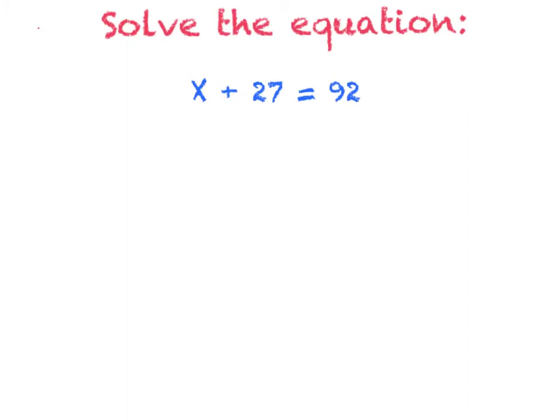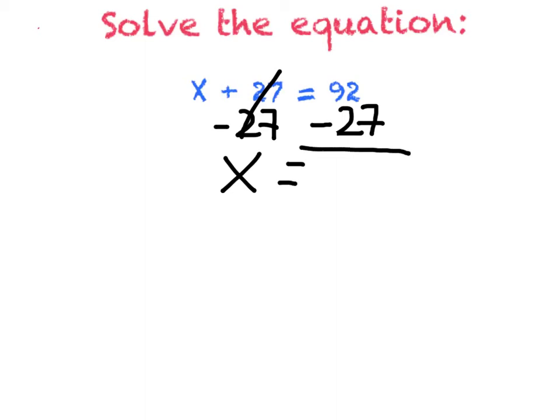So what I'm thinking to myself is, if I have 27 things on this side and I want to get the x by itself, I'm going to have to take away 27 of them to bring me to 0. That positive 27, my 27 things, if I take away 27 of them, I will have 0. So those kind of cancel out. I can take those off. But what I have to remember is if I took away 27 from the left side of the equal sign, I have to do the same thing from the right side. So what that leaves me is my x is going to travel down. So I have the value x, those 27s cancel it out, and my equal sign.